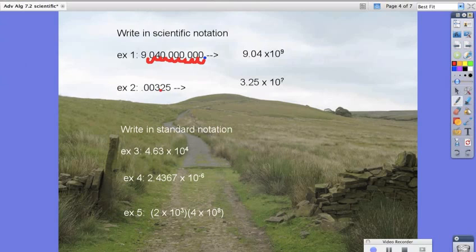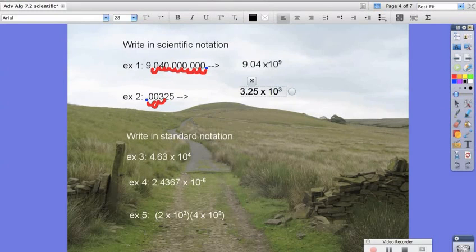Now we're going to start at our new point, which is at 3.25, and move it to our original, which happens to be at the very beginning, which again we'll put in blue just to make sure it's clear. From our new point in red, we're going to move it to the left: 1, 2, 3. So we moved it 3 places, and remember, because we moved it to the left, that 3 should be a -3.